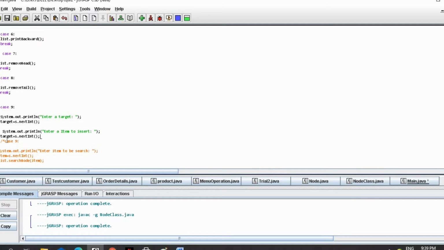We are going to name this insert. We should not forget to call the list and dot.